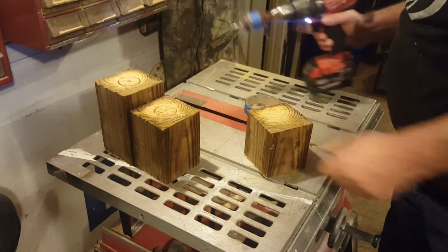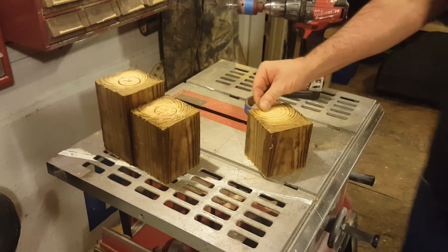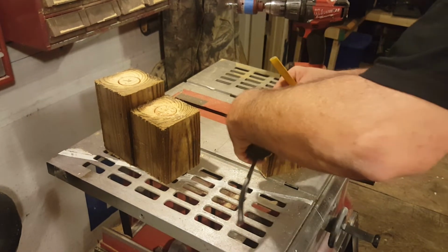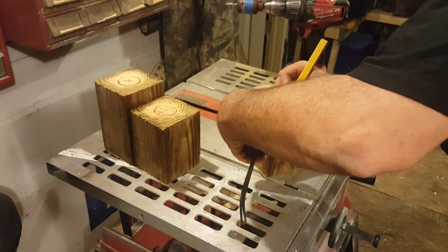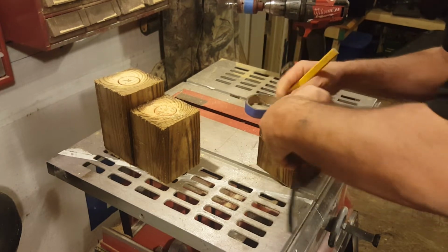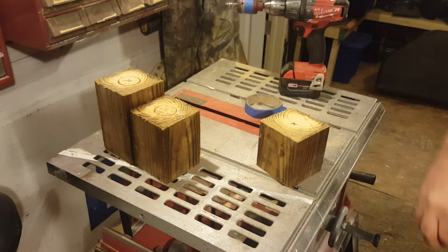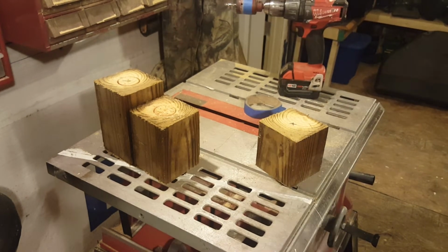So, we're going to redo this one on this side because I didn't get quite down in the center. I see what happened, and I'll explain that to you here in just a second. Let me go 2.5 and 2.5. Mark that one in the center.